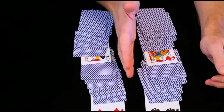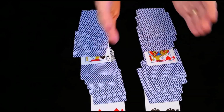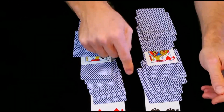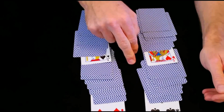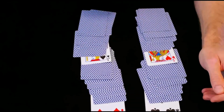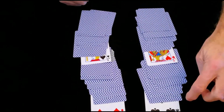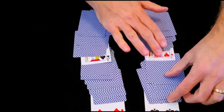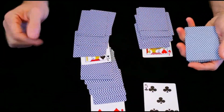So we're looking for a slightly higher percentage than 6. Anywhere between 5 and 7 is going to be within the law of averages. Let's say you've got 8 black cards. That's pretty good. 9 is very, very good. 10 is unheard of. So with that in mind, how well do you think you did in working out, or not working out, but how well do you think you did in getting a black card in here? Let's take a look together.